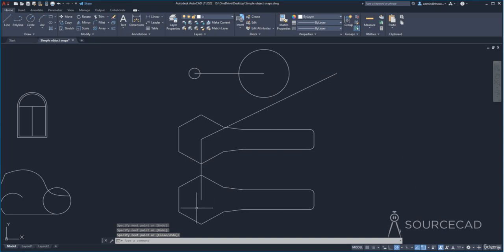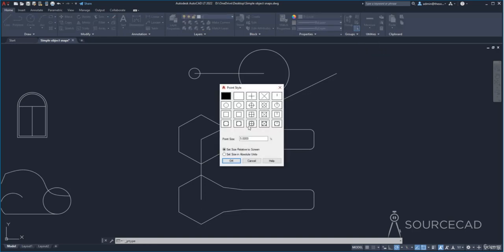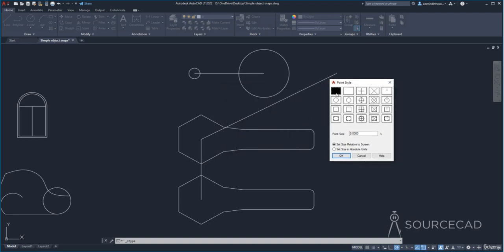Now after making this, the point will simply disappear because it is minuscule, just a single pixel object, so it will automatically hide behind these lines. But if you want to make it prominent, you can change the style of point, and you can do that using the Utilities panel. Expand it, and we have an option called Point Style. Click, and these are all the point styles available for us. This is the selected style, which is just a single pixel object. Second one is simply no style at all, so points will disappear if you select this one, and all of these are other point styles.